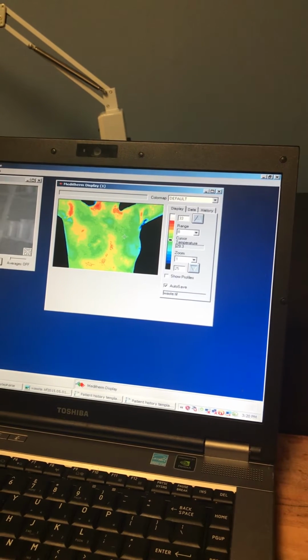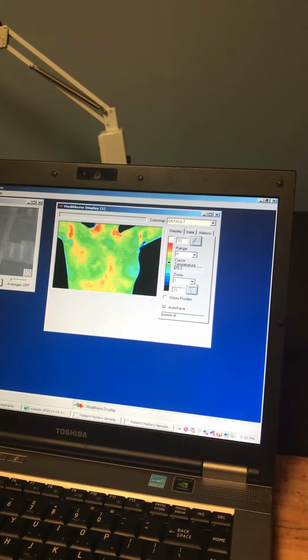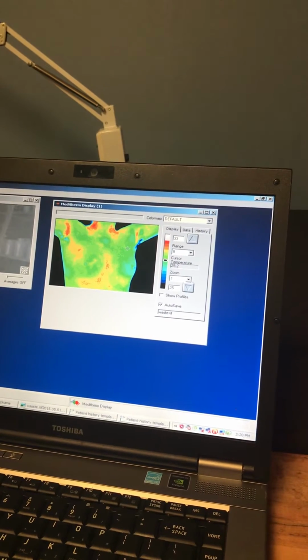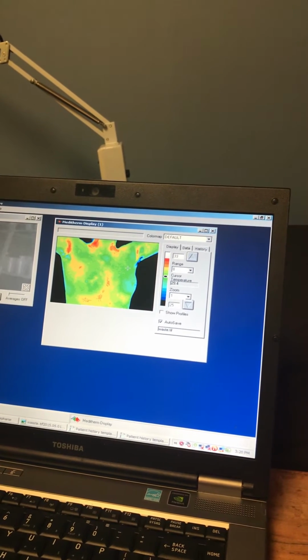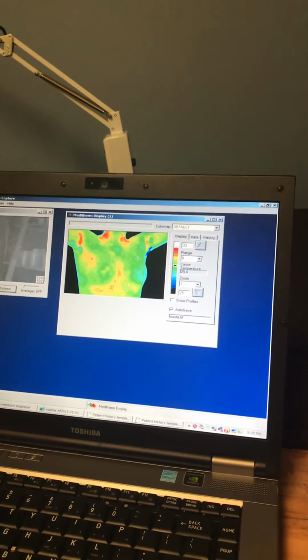And usually not everybody's the same from one breast to the other. So there's always going to be your unique pattern. And that's why it's important to do comparative studies over time. So what we see today should look exactly the same in 30 years. And when there starts to be a change, there is a developing pathology, which often we can see reversed for the better. Once we have a little bit of a red flag, we know how to focus therapy.